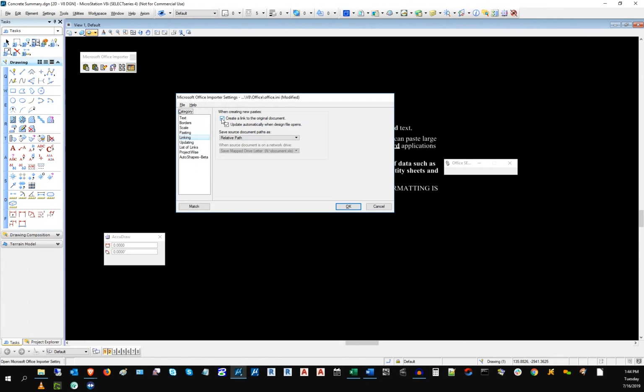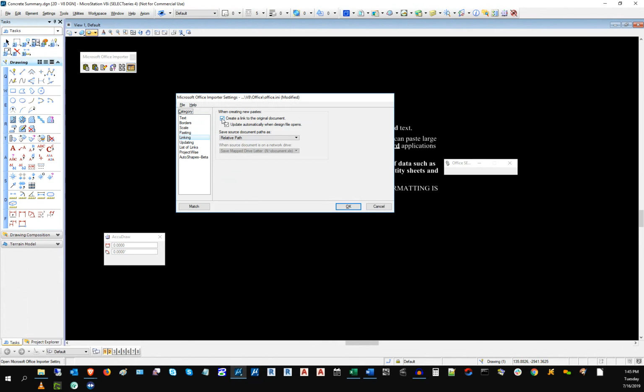Now, the reason that it works in that fashion is that in 1996, which is how long this program's been around, we surveyed a bunch of design and engineering areas, and they told us that in most cases, they would often get Word and Excel files from other areas outside of their design and engineering areas, like management and finance. And when they did so, those same files would often be updated throughout the life of the project, and that data needed to be made part of their design files.